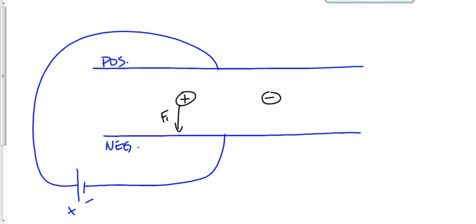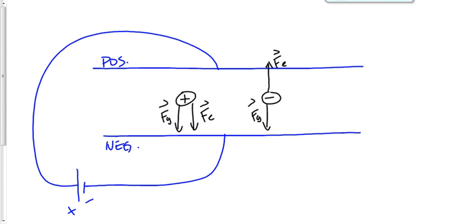The gravitational force will be downward, for sure. By the way, it's going to be downward on the other one as well, because gravity is always downward on a mass, right? What about the electric force, though, on the first particle? Is it upwards or downwards? Yep, it's downwards. The electric field is downwards, and it's a positive particle, so it experiences a force in the same direction as the field. Now, this one, though, experiences an electric force upwards, because it experiences a force opposite to the field, considering the fact that it's a negative particle.